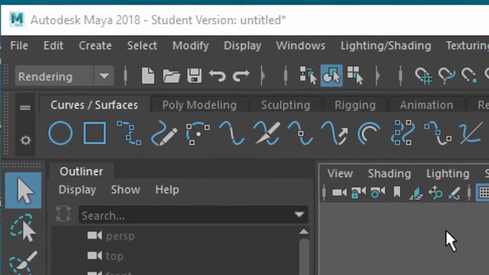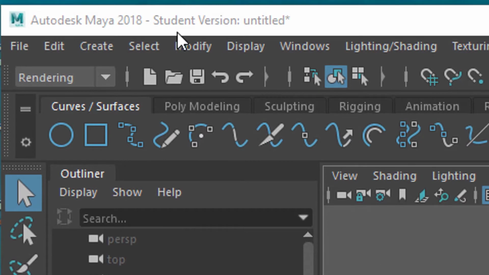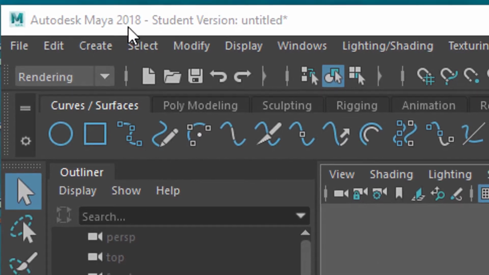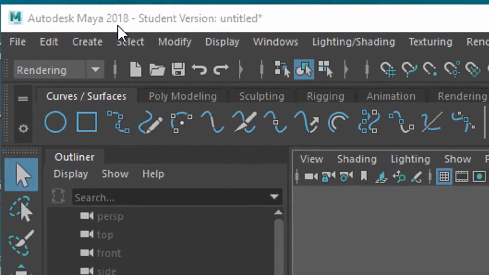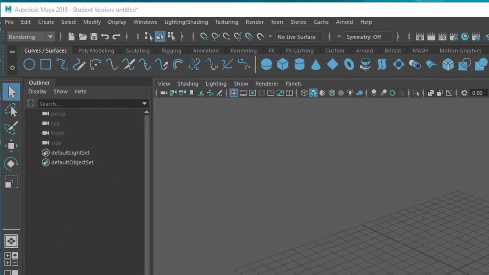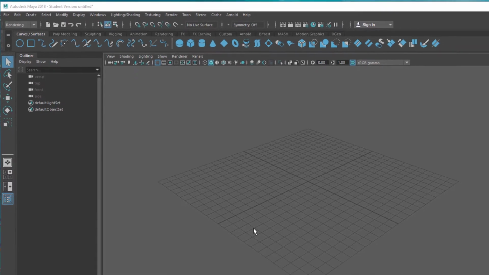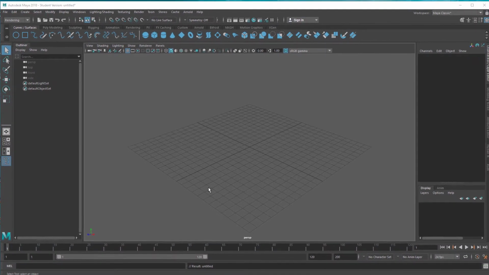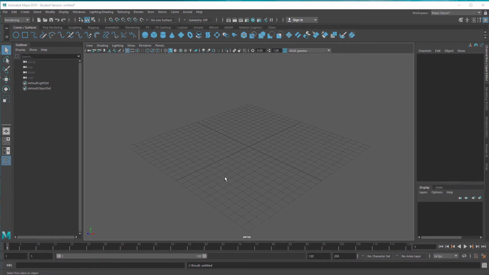So once you've installed the totally free student version of Maya, in this case 2018, in later years it will of course be 19, 20, etc. But basically it will stay the same. I've known Maya since version 1 and it's basically still the same. It's more overloaded these days.